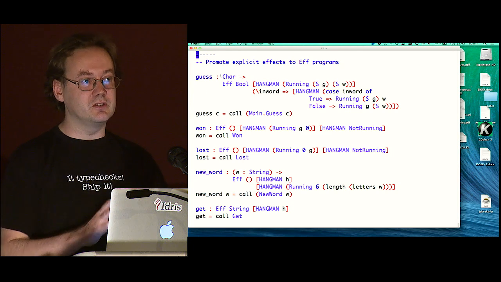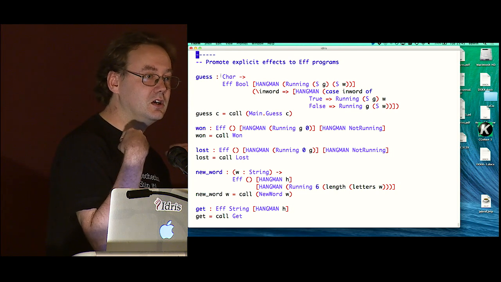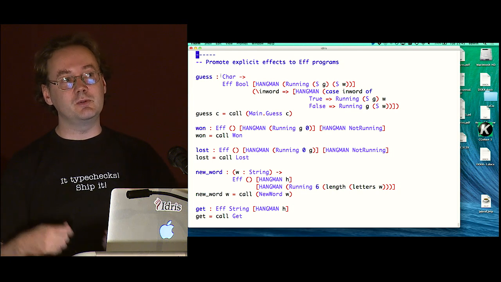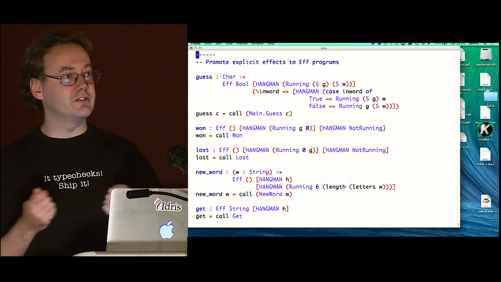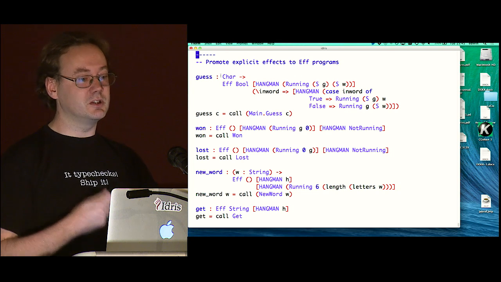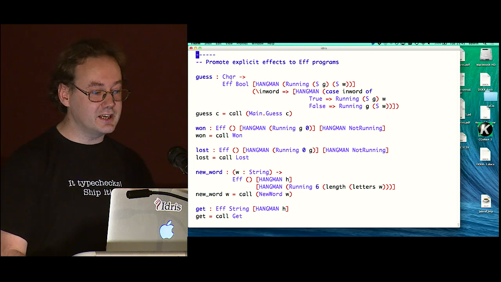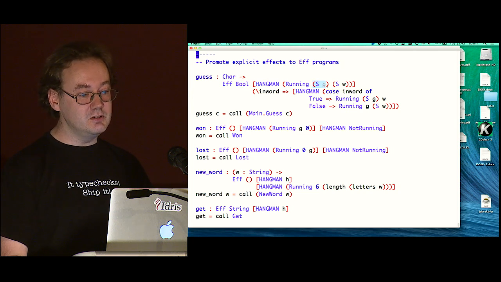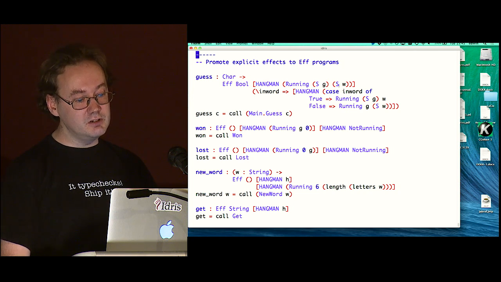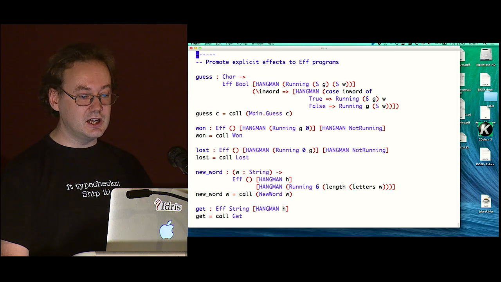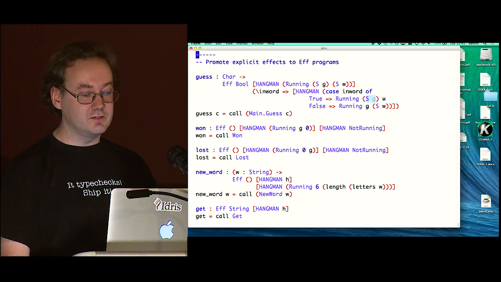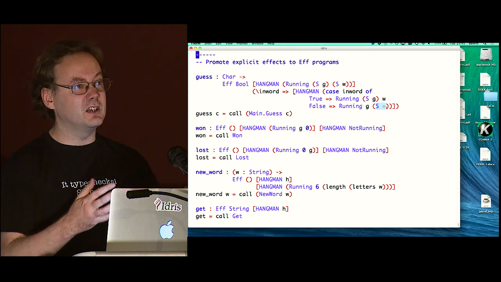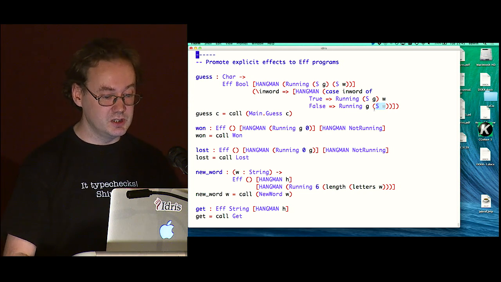But the important function in this system is that if we guess a letter, that letter is either going to be in the word or not in the word, and that's going to change the state of the game depending on whether we were right or not. So guessing a character is an effectful program that returns true or false. It can only work if we have some guesses available and things still to guess, and it will either come back with guesses still available and a letter gone, or a guess gone and the same number of things to guess.